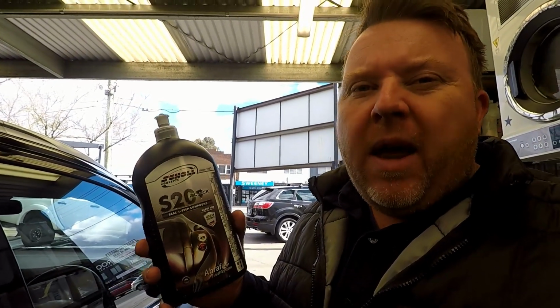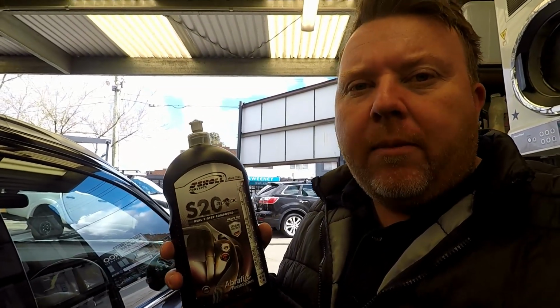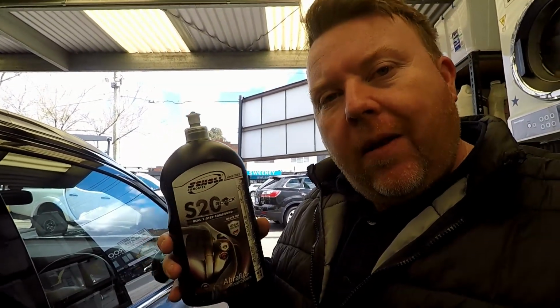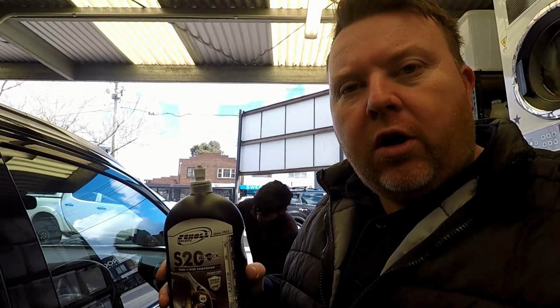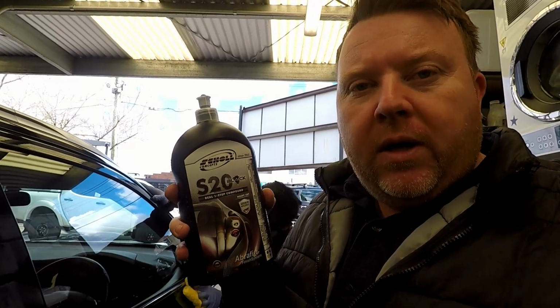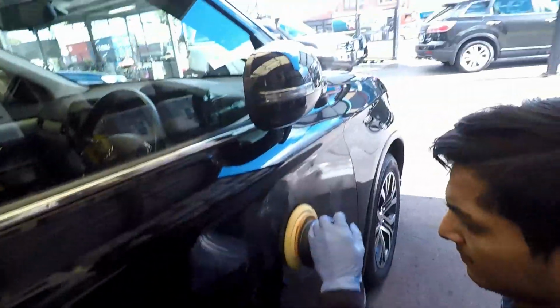It's got a heavy cutting compound, and it probably has a cut cycle of about 5 to 10 seconds, and that is while it's being rubbed, it starts out as a cutter and it just turns into a nice polish. Now there's no fillers in this, so the finish you get on the clear, which is very important, is exactly as it is. You can wipe it with any kind of Prepsol or wax remover, and the result will be the same. There's nothing to hide under a product like this. So a little bit of product on the car and then machine away.